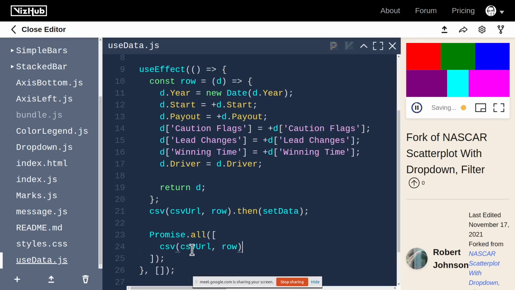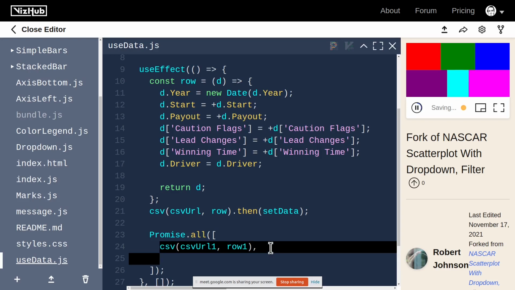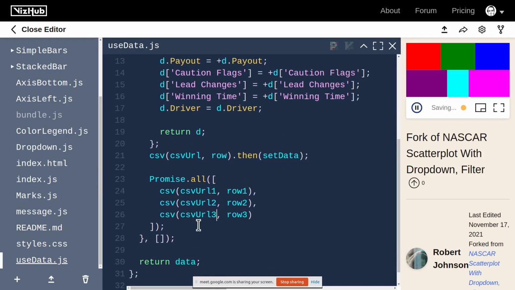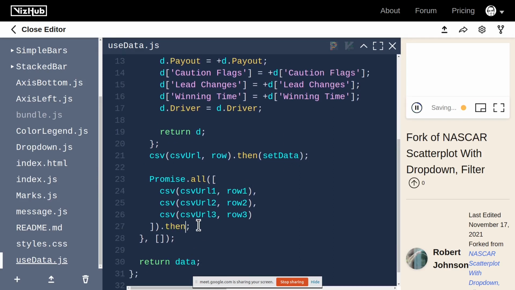So that could be like CSV URL 1, row 1, and you can name them more reasonably. But you can fetch, like, say, 3 different CSV files. Yeah, I believe it, funny enough, is 3 in my case. Oh, perfect. So I would just use the same construct that we have here for importing it 3 different times and just name them differently. Exactly. Okay.